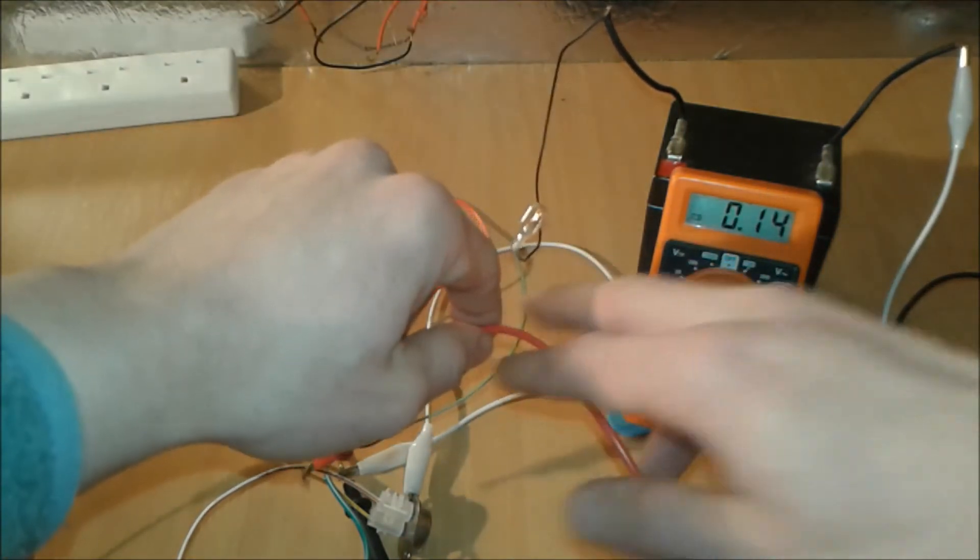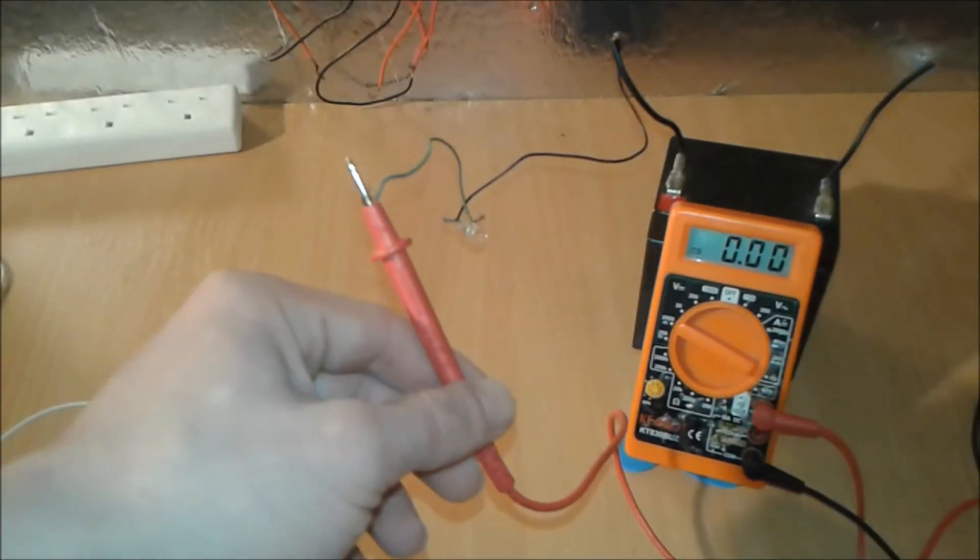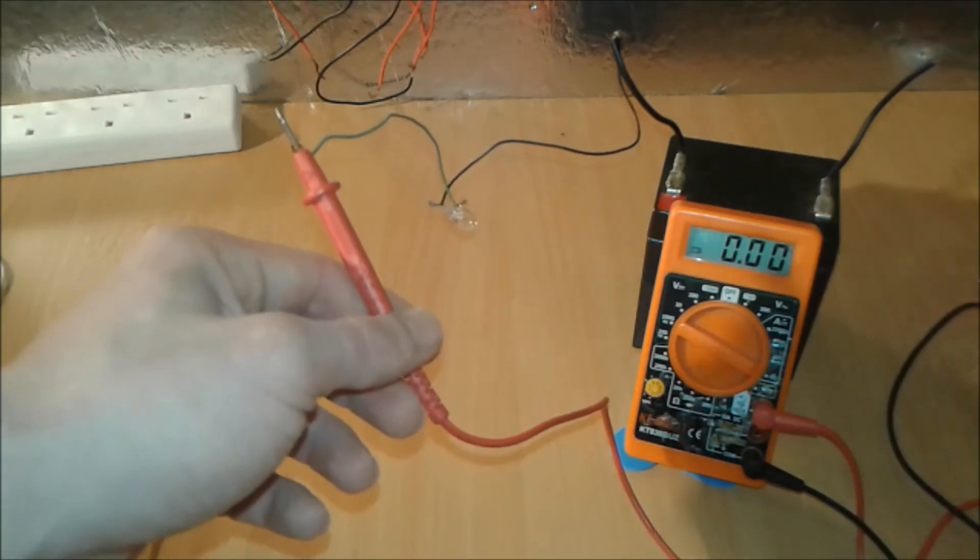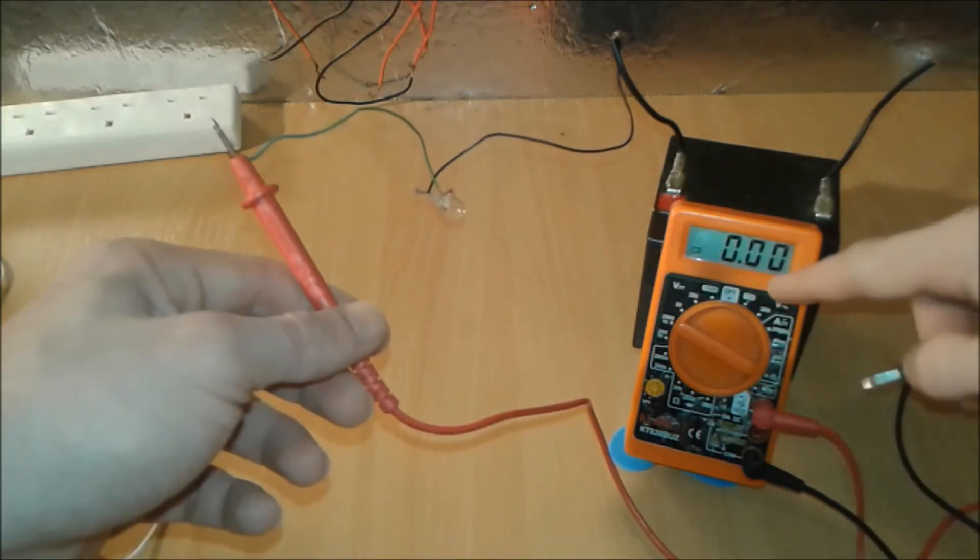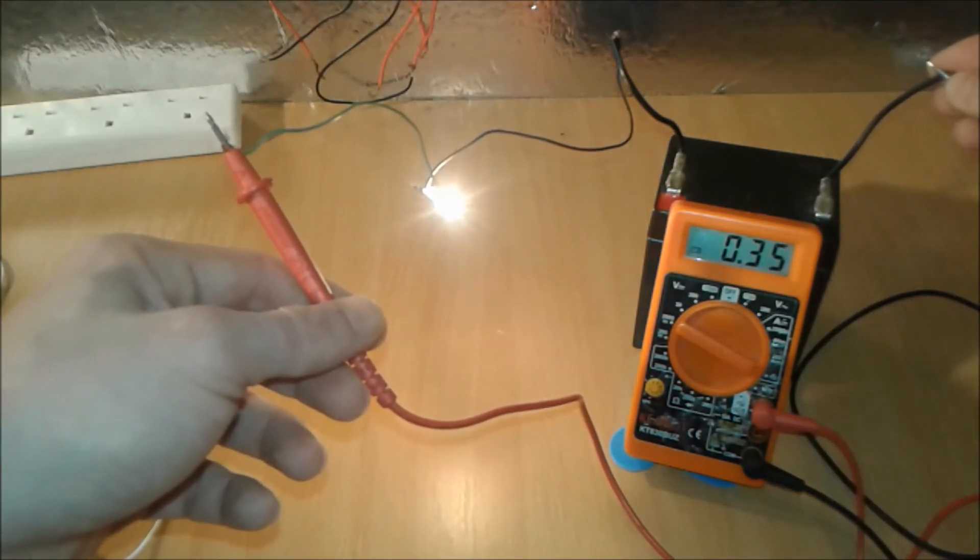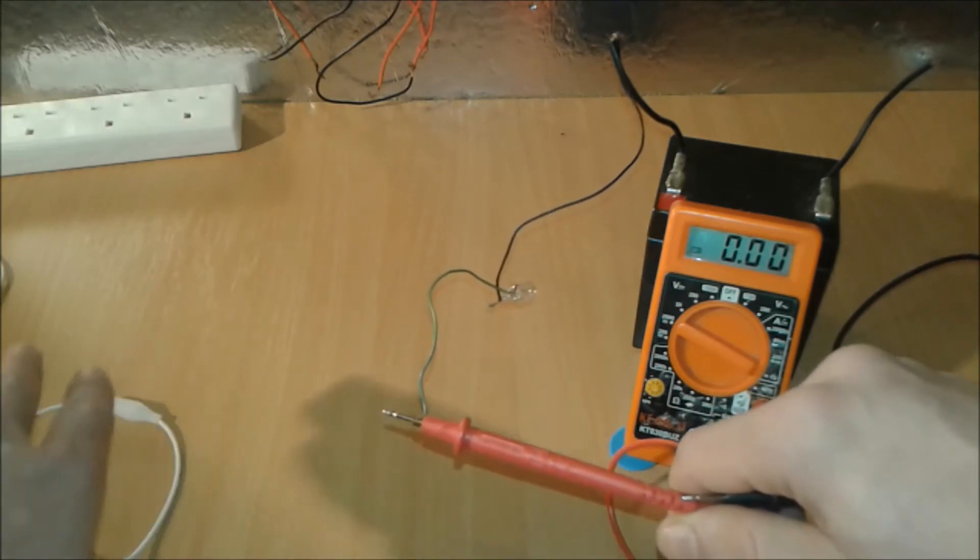I'm gonna show you the normal drawing of this bulb now. Connected in series with the multimeter and bulb, you can see 0.35 amps. So our current limiter is working perfectly.